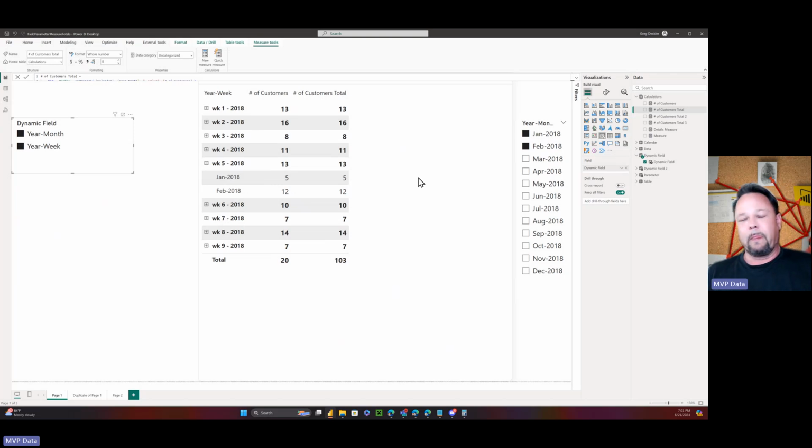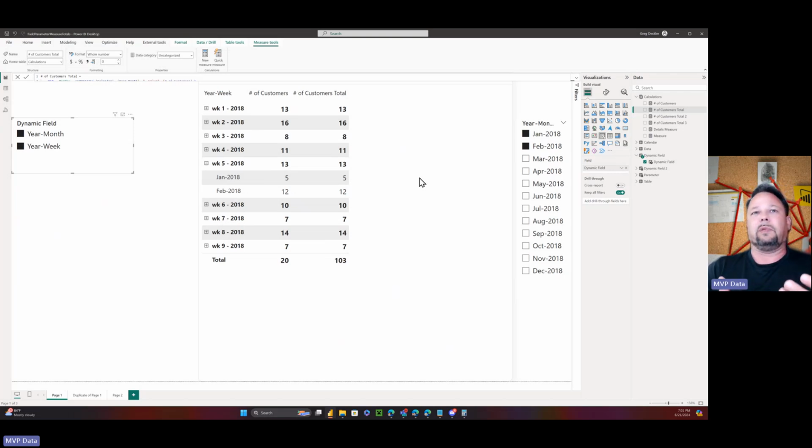Because if you think about it, in an Excel pivot table, you put a category in, you put a sum of a value. That calculation respects the context of that row. If I add a slicer to that page, that pivot table respects the context that the slicer adds, and that calculation is different, right? And the same thing for paginated reports. If I put a table, I put a category, put a sum, it respects the row context within that table. If I add a page report filter, it respects the context that filter adds to that page, right? We just never called it context until DAX came along.